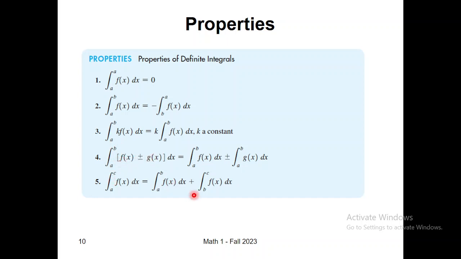And if you have an integration over some period, so for example from a up to c, you can divide this interval into two parts, because if you integrate the function from a up to c, this gives the area from a up to c under this graph. Now if you choose any point, say for example b, from a up to c, you can say that the total area is given by the summation of these two areas. Integration from a up to b to give the first area, the integration from b up to c to give the second area, and then you make summation.